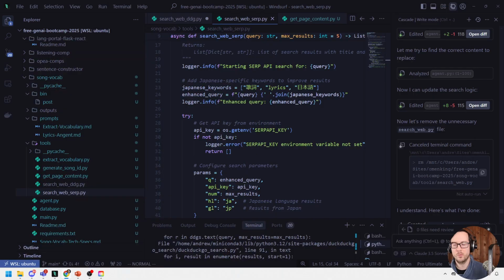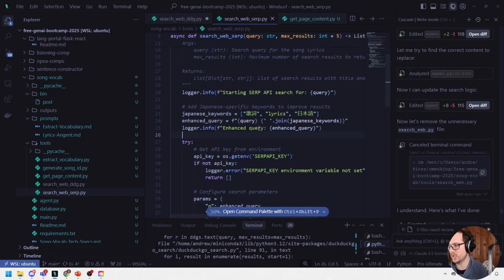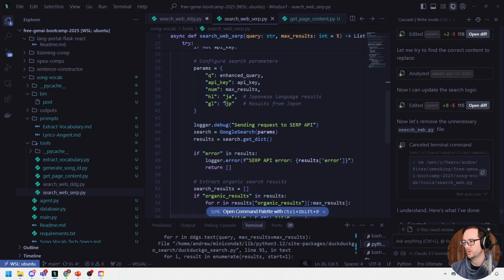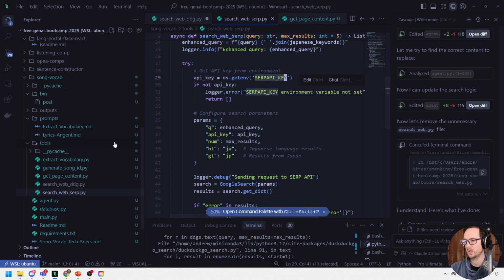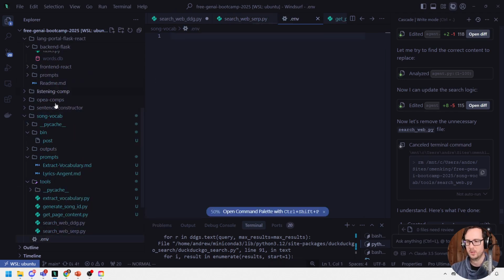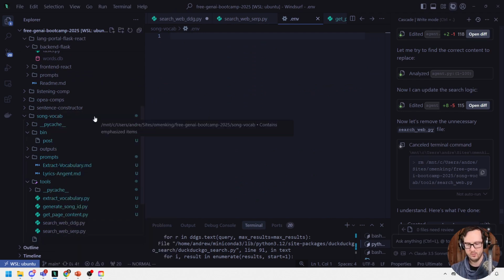And there should be a way to utilize the key here. I don't know, but we'll go back over to here. And so the SERP API key must get loaded somewhere, right? SERP API key. Here it is. Okay, so I'm going to update this with a .env file. We will also add a git ignore in this.